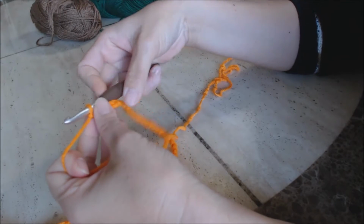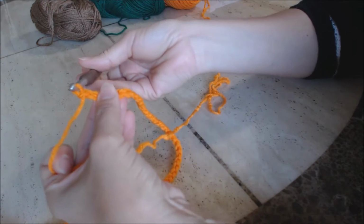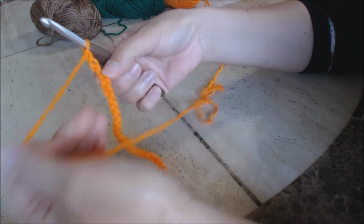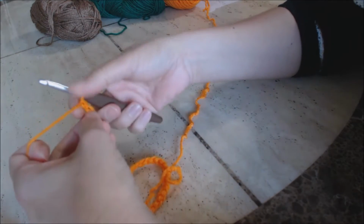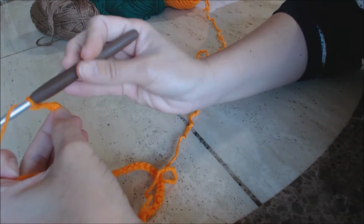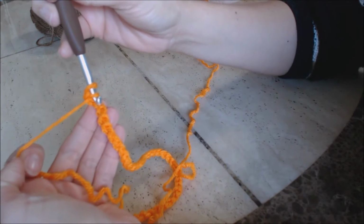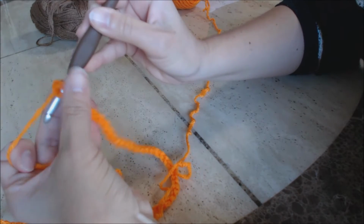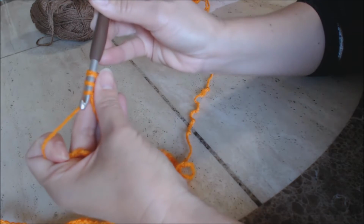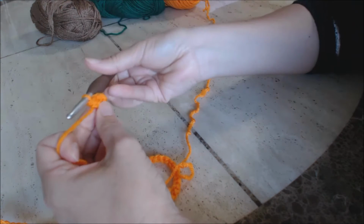So you're going to go ahead and chain 1, and then chain 1 more, and that's going to count as your first half double crochet. So then go ahead and turn your work over, and you're going to go into the third chain from the hook. So go ahead and yarn over, and then go in the third chain from the hook, and then you're going to yarn over again, and you have 3 loops on the hook. Go ahead and yarn over and pull through all 3, and that's your second.